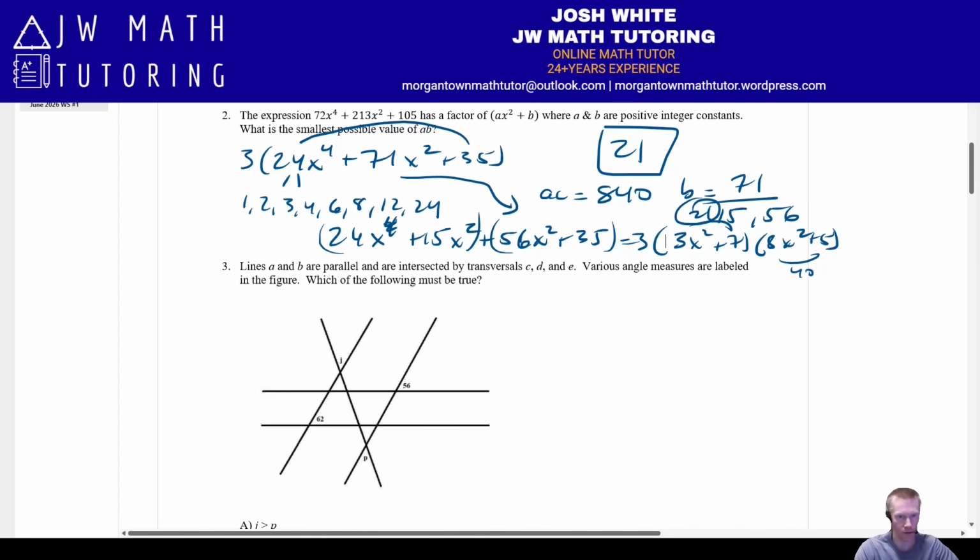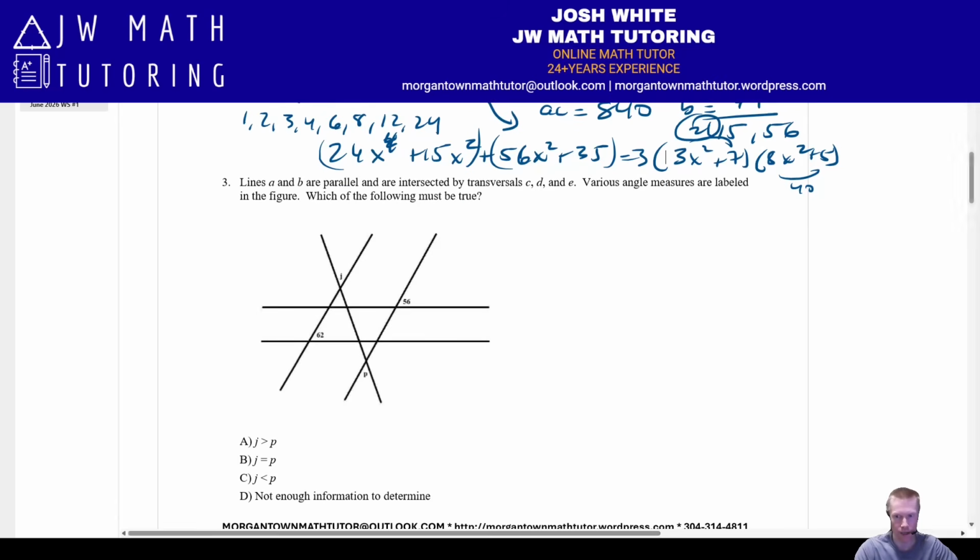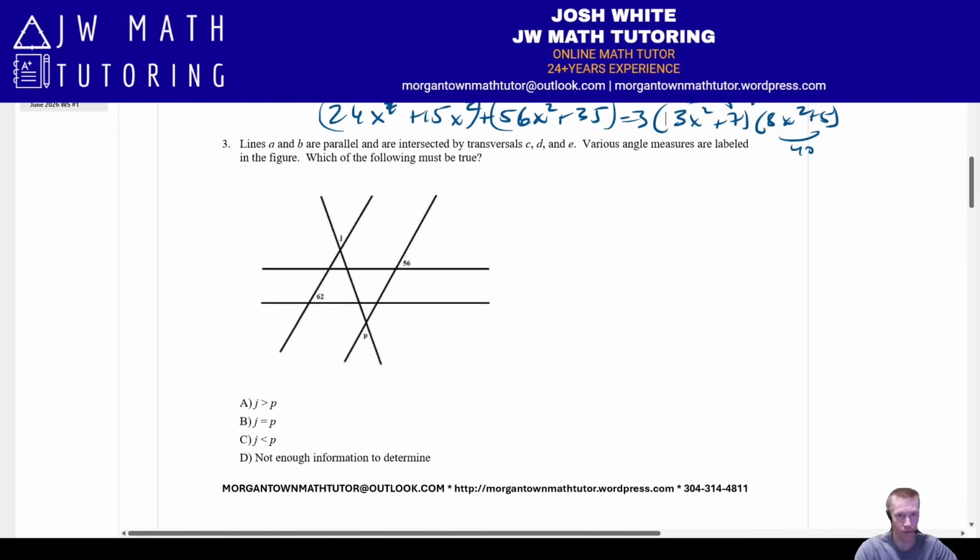Okay, let's look at the next question here. Number 3. This was another very popular question. We have this diagram with 2 parallel lines. By the way, I just realized I forgot to label these in the picture, so I will fix that. That's probably going to be C. That's going to be D. I will fix and add the labels in the updated PDF worksheet.